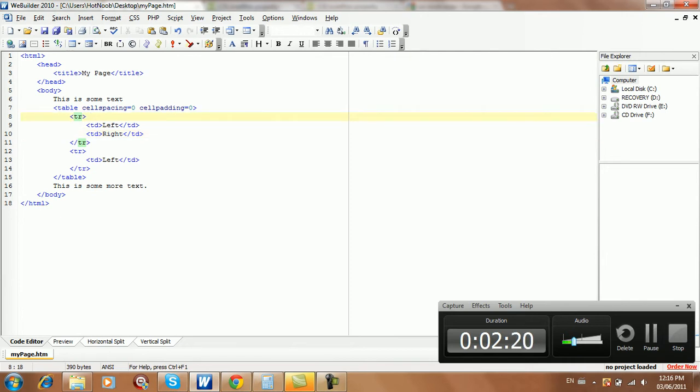Now there's also something that you have to be aware of. If you open a tag, you have to close it in the same order. So as you can see here, I opened the tr tag, table row, then opened the table data, and notice how I also closed the table data, right? What you don't want to do is put them out of order. So for an example would be div, and then if you're to have center here, and then you're to have center closing within the div tag. This won't work very well.